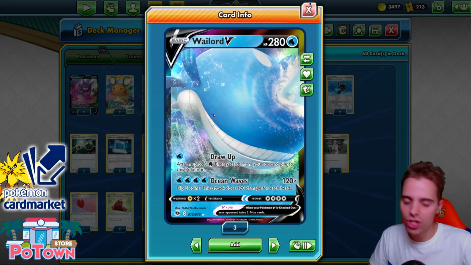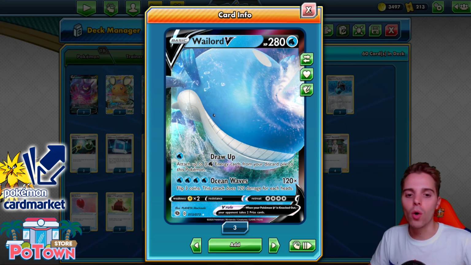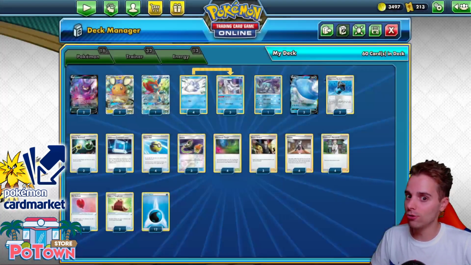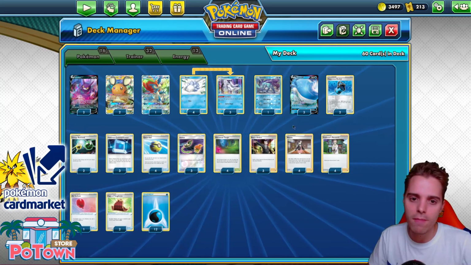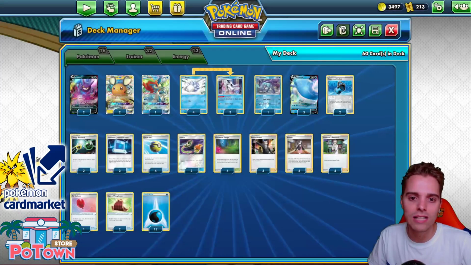We can rely on Ocean Waves, flipping 3 coins for every head. 120 damage with 2 heads, Zacian KO. With 3 heads, every VMAX KO. How cool is that? We also hit weakness against Centiskorch VMAX, and it's easier than ever to accelerate water energies with Frosmoth, so that's why we're having that.